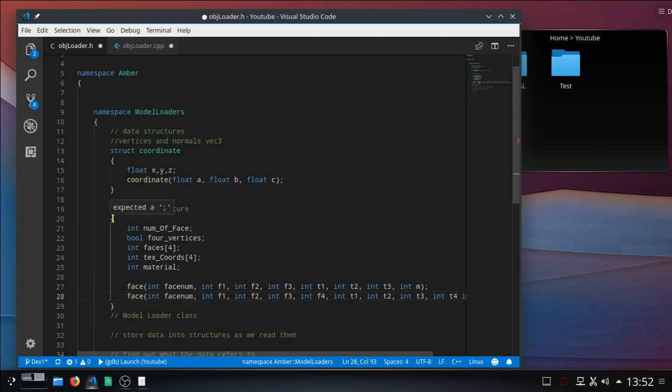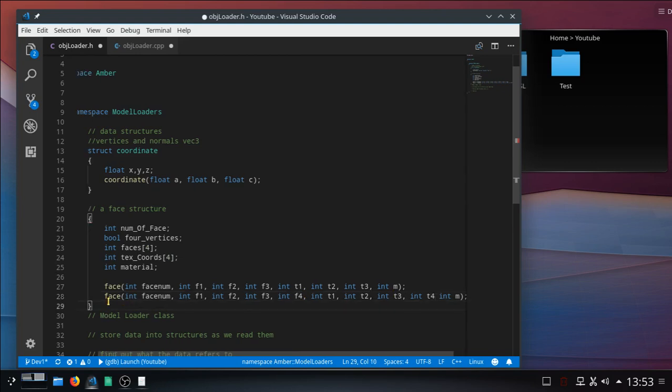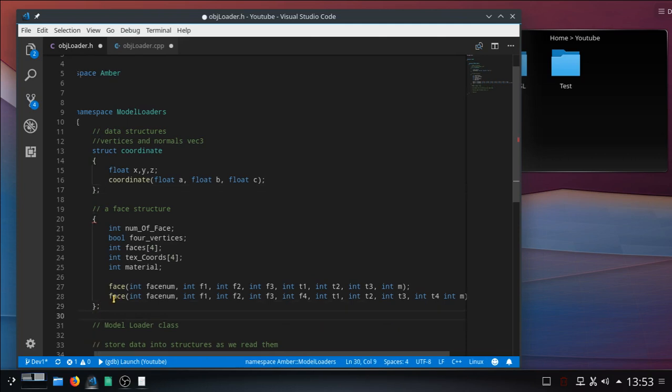And I still have this squiggly. I expected a semicolon somewhere. What? What semicolon? Where? Oh god. Semicolons, people. Semicolons. All the time. It's C++. So after a structure declaration, at the end of it we need a semicolon. Come on.